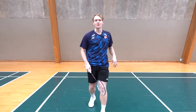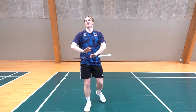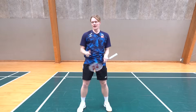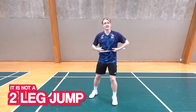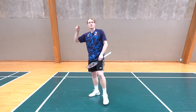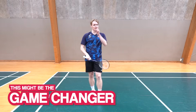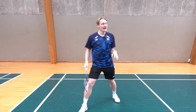Jumping right into the next one. Now we'll be looking at the one-leg jump. This movement we see all over the game. It's in the China jump, it's in doubles, interception, it's in everything. One very common thing to see is people thinking that this is actually a two-leg jump because it kind of looks this way. But when we actually look at the ground forces again, we once again see it's completely different. And this might just be the game changer for you in your footwork. So let's break it down.